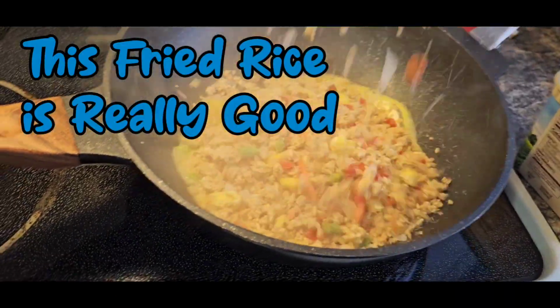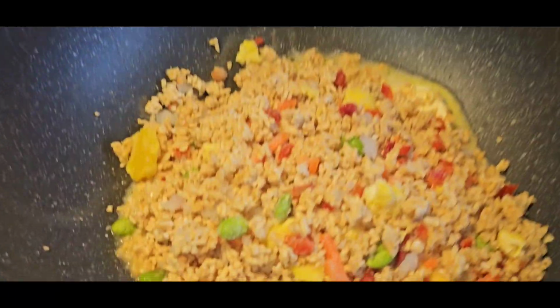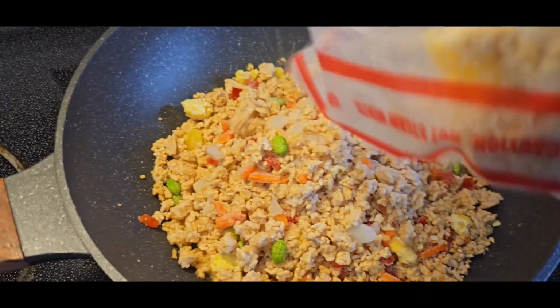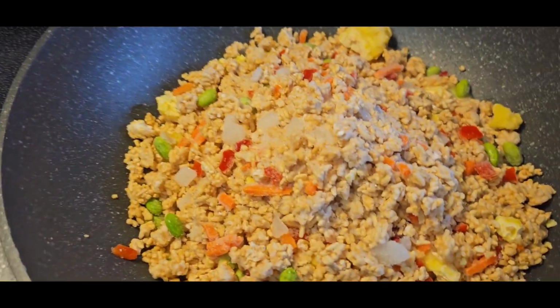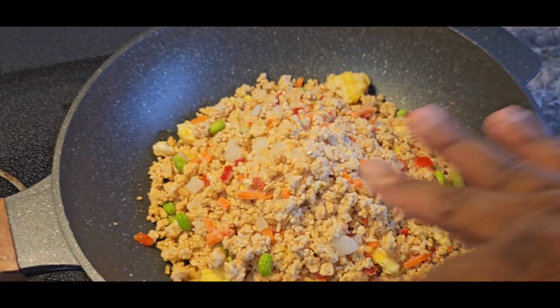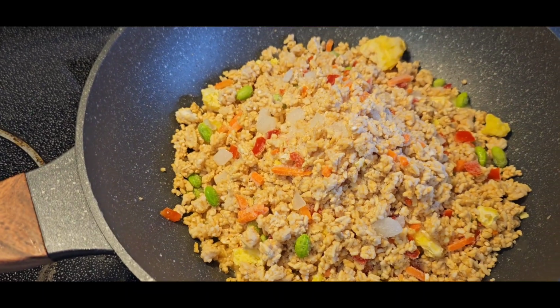Alright guys, we're going to go ahead and add the good old fried rice. Bam. Now we're just going to let this bad boy fry up for about 8 minutes. It say on the box. We do have another bag. We're just going to use some of this. Alright, we're going to let that fry up. Put the lid on. Put some more butter in there if you got to. Let it fry up so everything's nice and cooked.